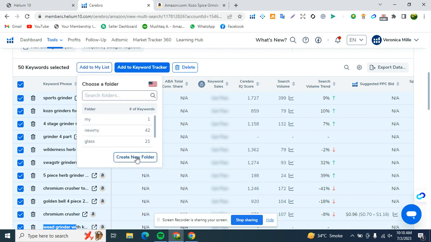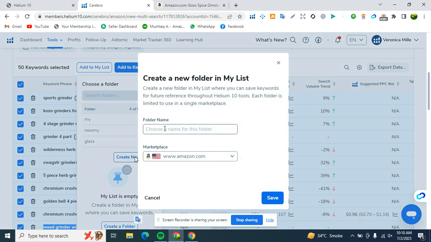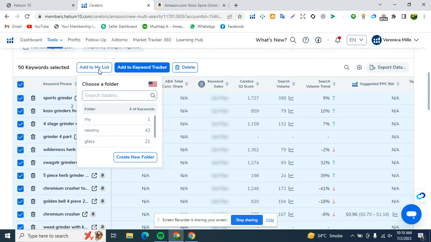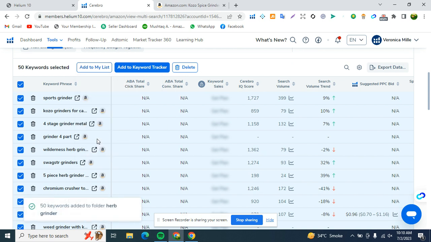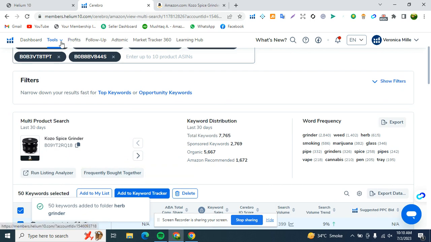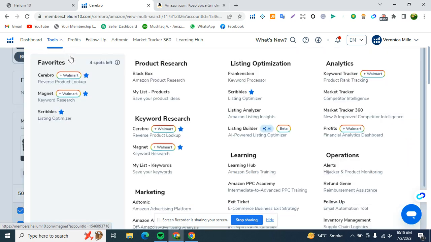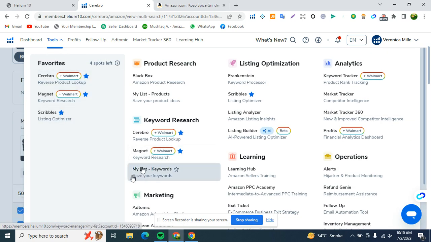Here you can create your list. For example, herb grinder. You can name it herb grinder and save. Okay, here you can see this is your competitor. You can also check it, and these 50 keywords are added to your list. You can check your list here, for example, tools, and then click on keyword research, then my list.